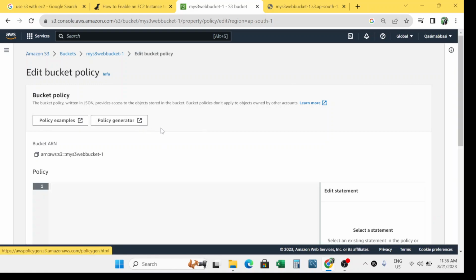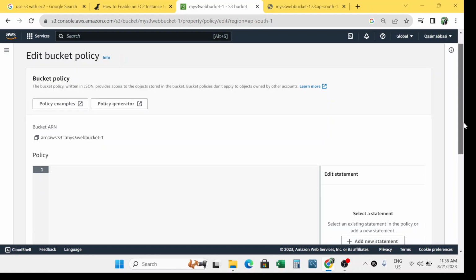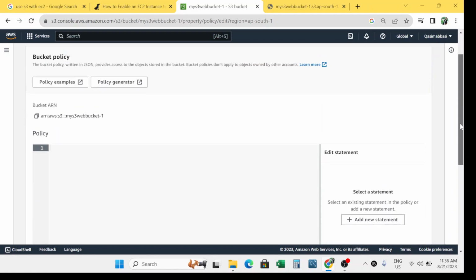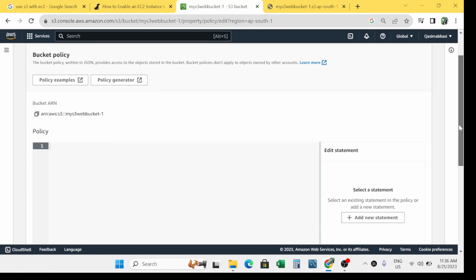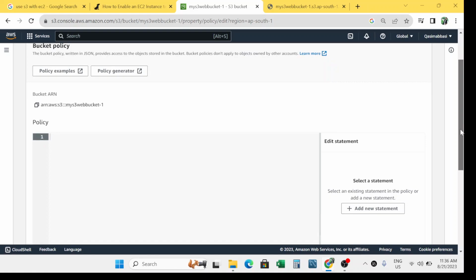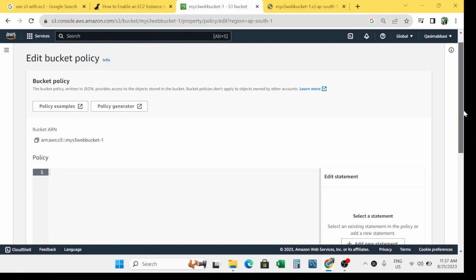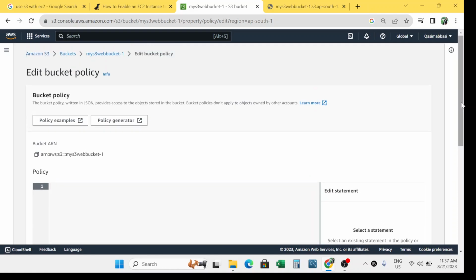So we will use the policy generator to generate a policy which is used to make our S3 file public. So we can easily access my file on a web browser, and then we can connect our S3 to the EC2 instance to store that particular file. So let's open the policy generator.